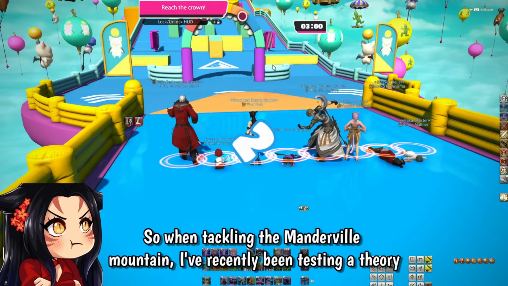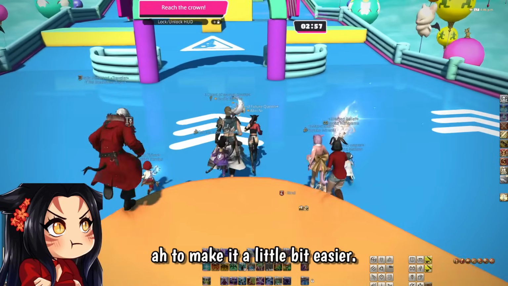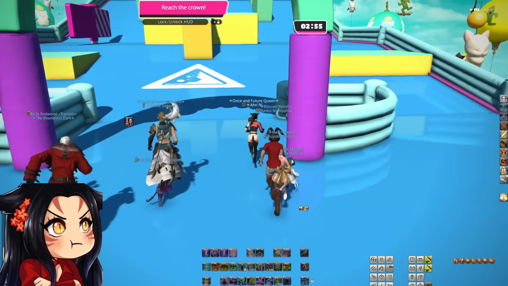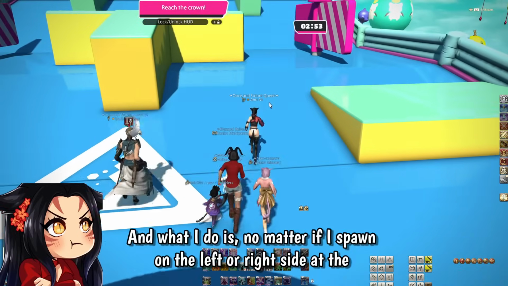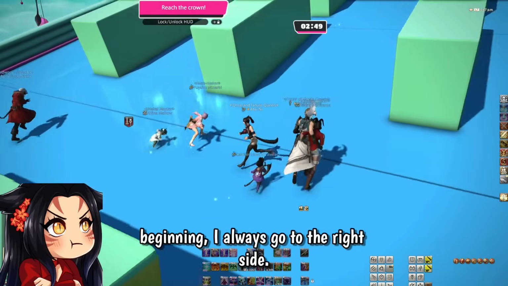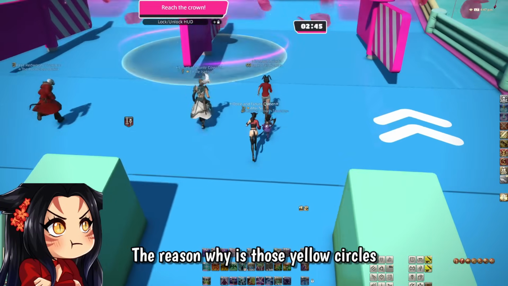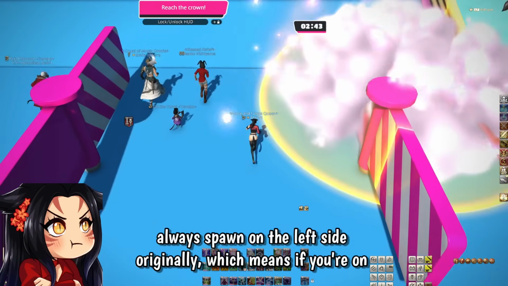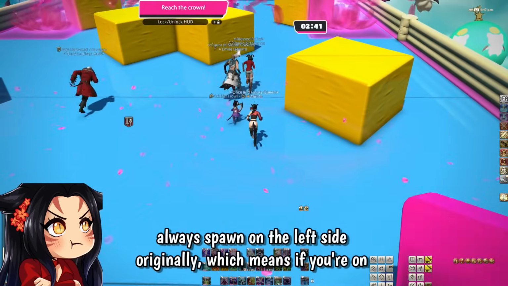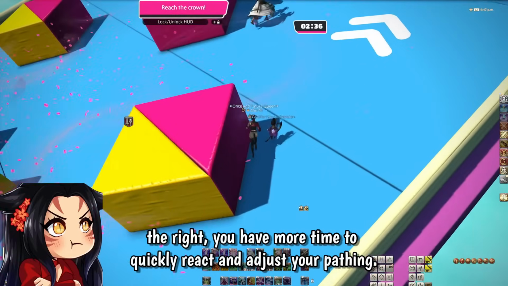So, when tackling the Manderville Mountain, I've recently been testing a theory to make it a little bit easier. What I do is, no matter if I spawn on the left or right side at the beginning, I always go to the right side. The reason why is those yellow circles always spawn on the left side originally, which means if you're on the right, you have more time to quickly react and adjust your pathing.